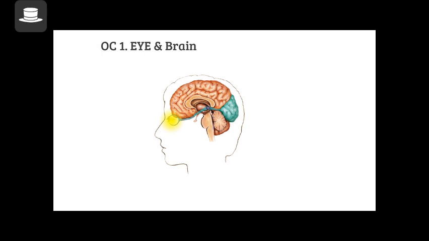So the information that is captured by each eye goes from the eyes to the thalamus, and remember the thalamus is a subcortical structure. From the thalamus, the information is then sent to the occipital lobe, which is the visual perception center. There's a visual cortex in the occipital lobe. That's where the information is sent. And information from both eyes goes through this.